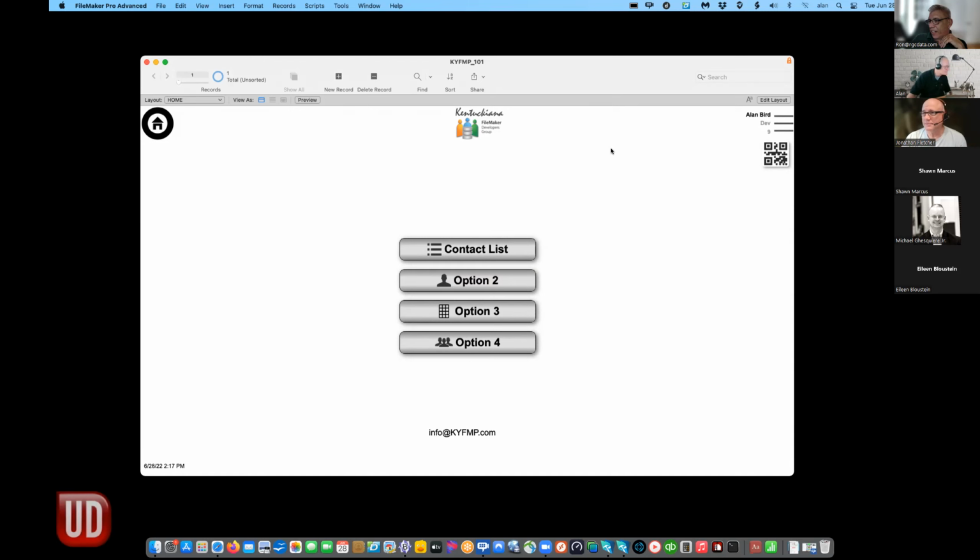That's perfectly fine. We've all had to lean on each other to get where we are. That's just part of the sharing. We have a FileMaker community. We have a combined 800 years of FileMaker experience between the three of us. Awesome. That's why I'm bald, because of FileMaker. I used to have a full head of hair before FileMaker.